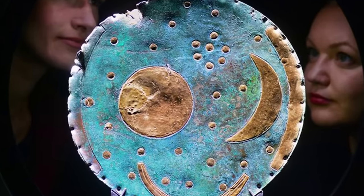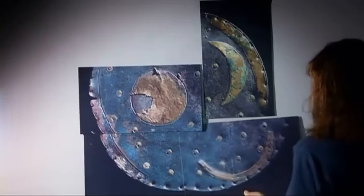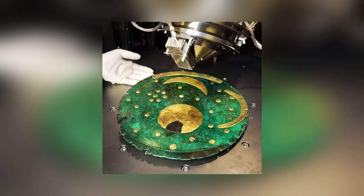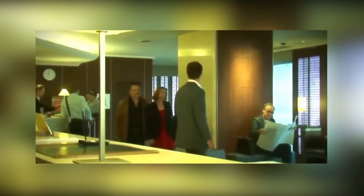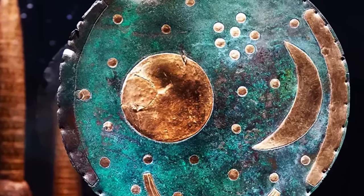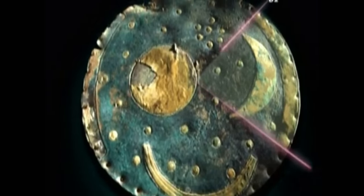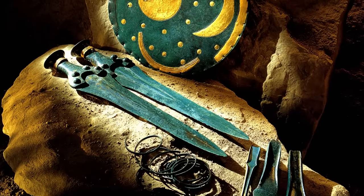There was a time when we thought we understood the so-called Nebra Sky Disc. Experts were pretty sure that it was around 3,600 years old and depicted the sun, a crescent moon, and the stars that make up the Pleiades. As of September 2020, all those theories are out of the window. Two experts from Goethe University in Frankfurt, Germany have concluded that it is actually 1,000 years younger than has always been believed and is therefore a relic of the Iron Age.